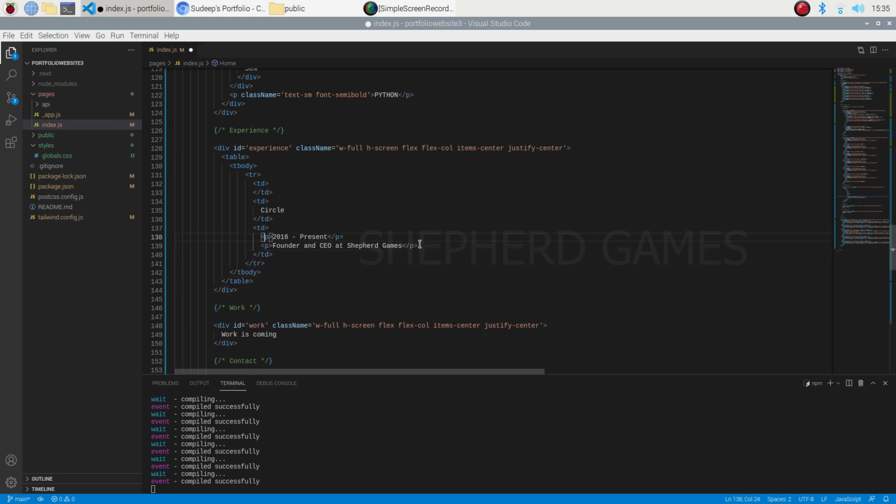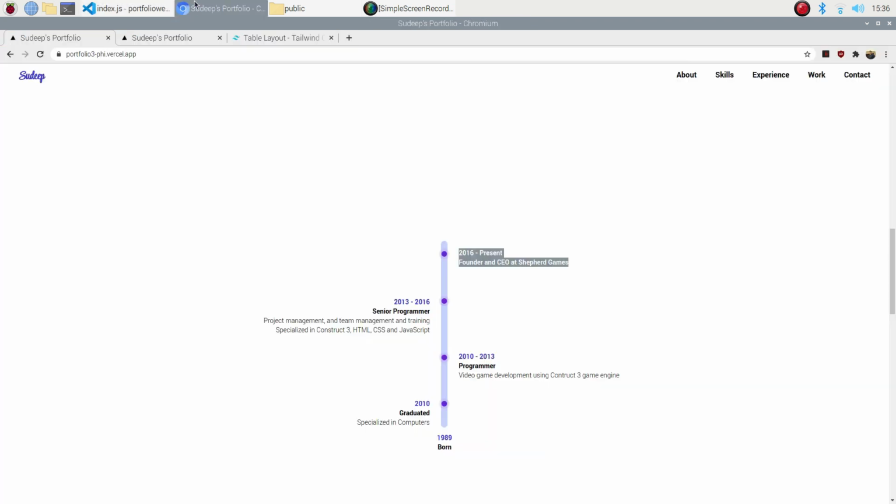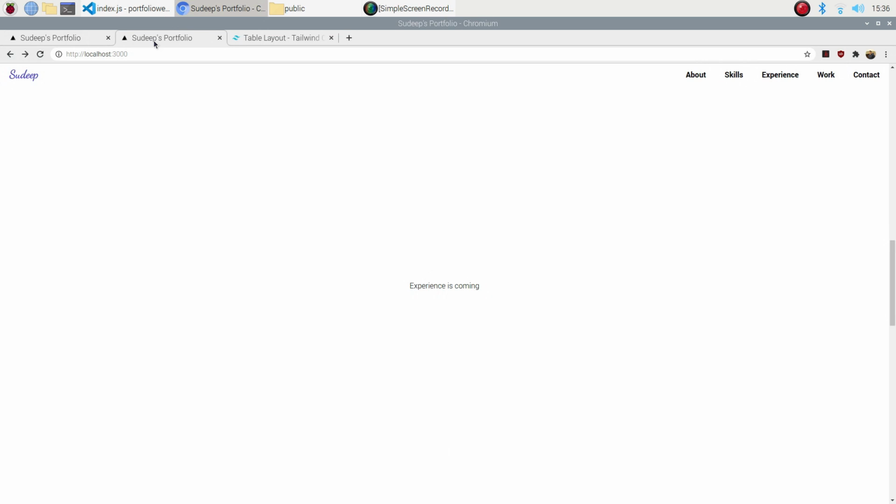This one should be in indigo, indigo 700. Okay, this one is in indigo.